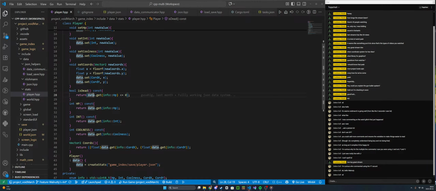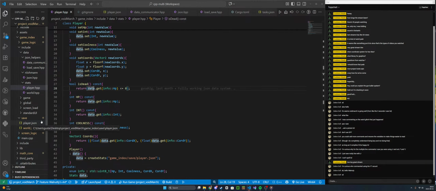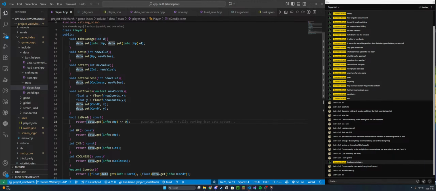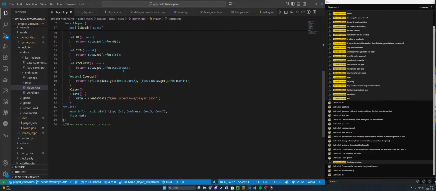All they do is look at what is in the data, and then return the value. I also have functions for setting just the coordinates, and I have a lot of cool stuff here. This code I'm pretty proud of.